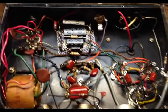And actually, it was a 2-in-1 cap. It was one cap with 3 legs that I'm assuming was basically doing the same thing as a virtual center tap. But this is a little bit more conventional for a virtual center tap, at least from what I've seen. Never really seen it done with caps before now that I recall. But at any rate, I have a conventional virtual center tap on the 6-volt winding now. So I think that did quiet it down some.